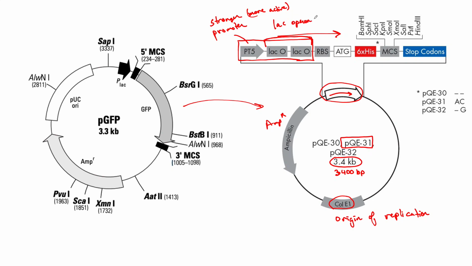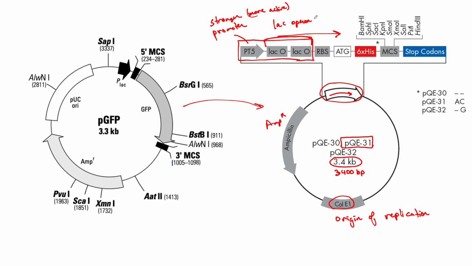We'll discuss this much more in another video when we get to the day when we're expressing protein. But the message I want you to take away today is that this is a DNA sequence on the plasmid that allows us to prevent the promoter from being activated until we say so. And we're going to say so by adding a particular chemical to the cells. And when we add that chemical, it's called lactose, it's actually a sugar, it will allow the promoter to turn on and produce a lot of GFP.